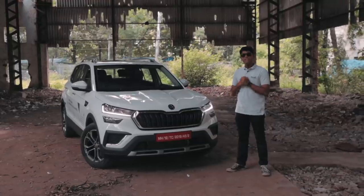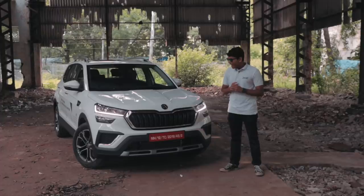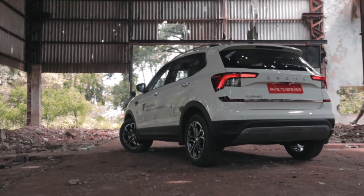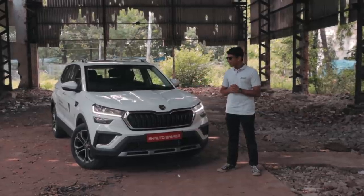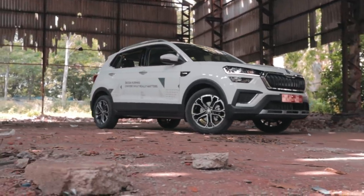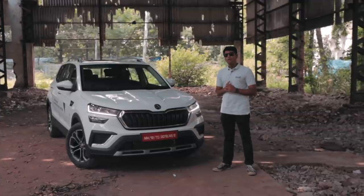When you stand back and look at it, the Skoda Kushak makes the most of its relatively compact dimensions. From the side profile it has a very purposeful look, and the 17-inch wheels fill up the wheel arches adequately. From the front end, you have the familiar Skoda family grille flanked by LED DRLs on both sides with a generous amount of body cladding. At the back, it has a simple design with two taillights with DRLs inside, reminiscent of the Octavia, Superb, and other Skoda family design cues — and somewhat of some Volvos as well. All in all, it's a very premium-looking car with sharp creases and leading lines instead of swoopy curves, adding that European flair.